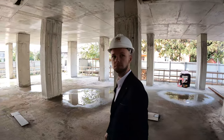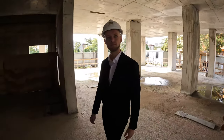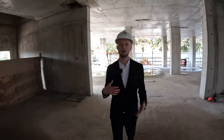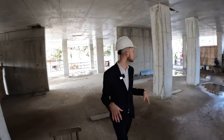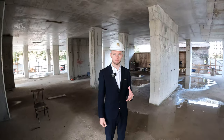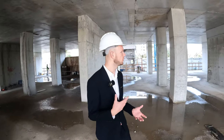By the way, it will be a residential complex. How much will it cost to pay per month — I mean maintenance payments per month for the apartment? You're talking about payment for the pool, the gym, the whole infrastructure, and maintenance of the infrastructure. It's going to be 50 cents per square meter per month. For example, if I have 30 square meters here, I need to pay $15 per month for the maintenance of this building.